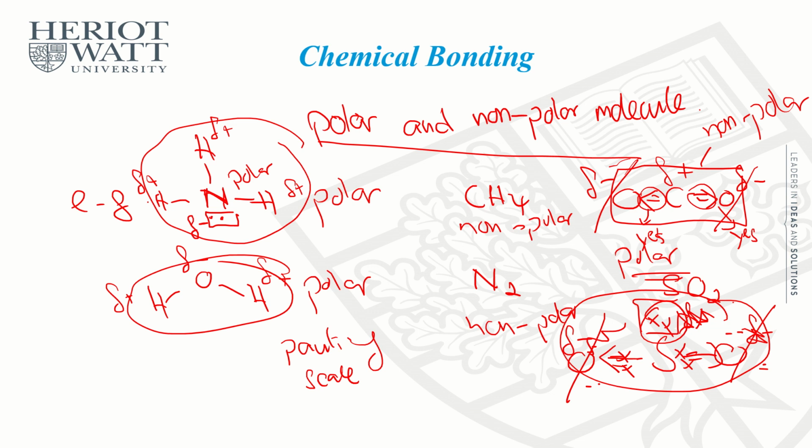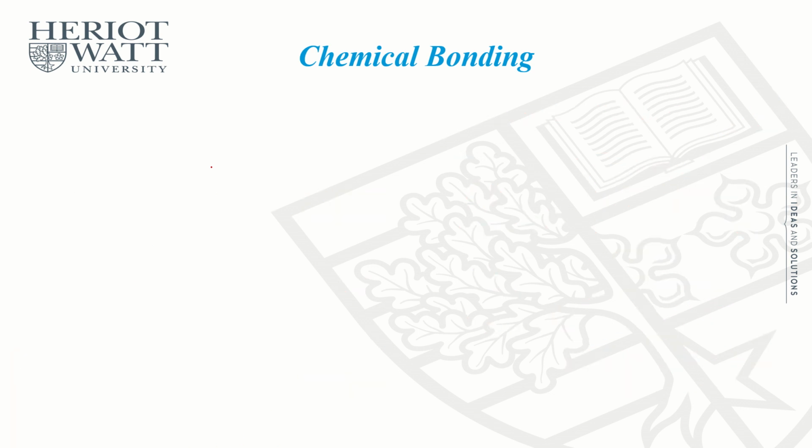Okay, so if you're confused about this part, no worries. I will explain it further in your tutorial again. All right, so I give you a summary for this. To check whether a molecule is polar or non-polar, you have these conditions to follow. Okay, number 1. First thing to check whether it's polar or non-polar, check for polar covalent bonds.